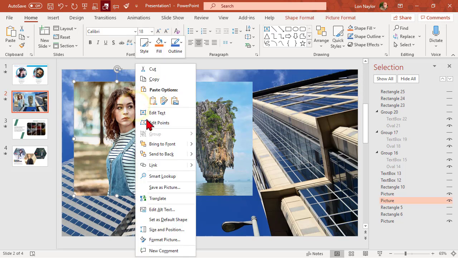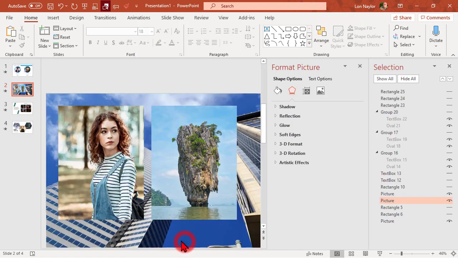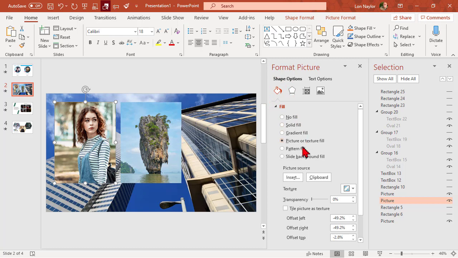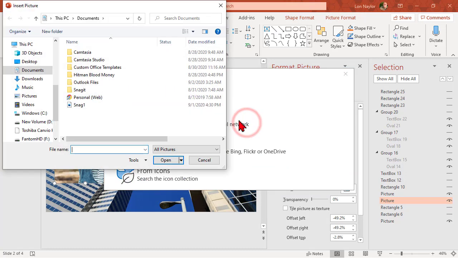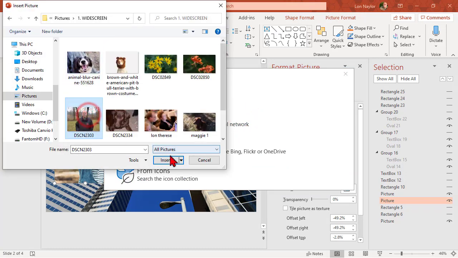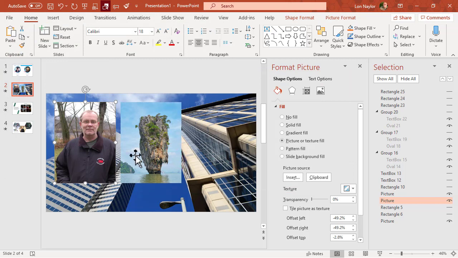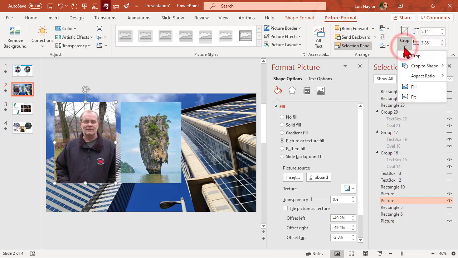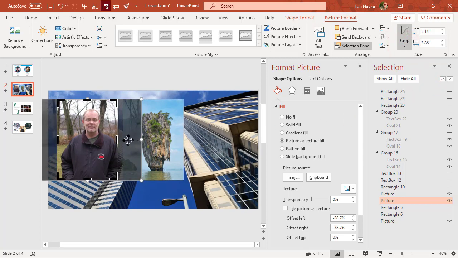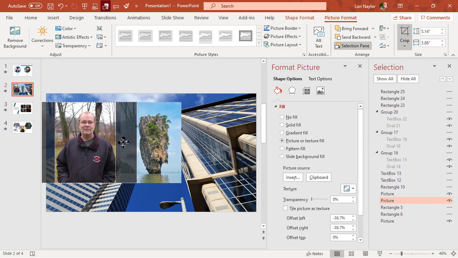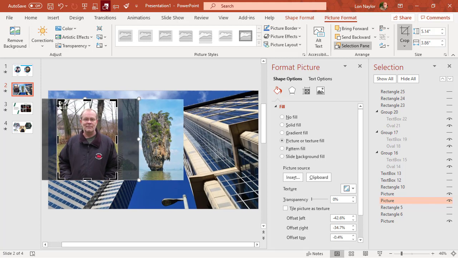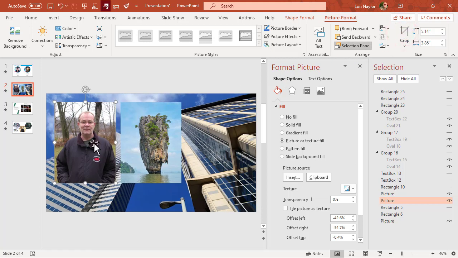Let's click on this one and I'm going to right click and format picture. Let's open up the fill options and we'll see that the fill is a picture. So I'll go to insert from file, navigate to find a picture and insert. When you do that, depending upon the dimensions of the picture that you insert, here's a best practice. Go to picture format, crop, and crop to fill. This way, you can make adjustments to the position, but it also will put the proper dimensions of the picture into the shape, because otherwise sometimes things might end up looking squished.